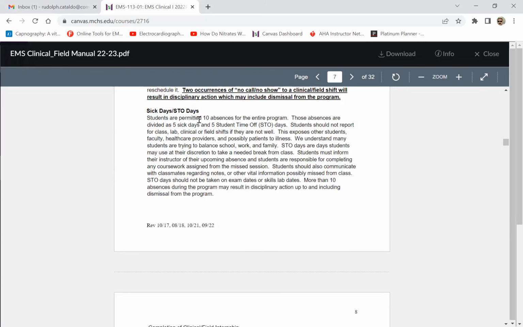In regards to sick days, this says 10 absences for the entire program, but I wouldn't say that's concrete. It's taken case by case. COVID kind of taught us that when people were in a 2-week quarantine, we can't really mandate that you only get 10 occurrences. But again, it's taken case by case. If you call in sick for 2 weeks in a row with a different excuse every day, then that's something I'm going to have to address at that point. But if you have to have surgery, your child's sick, or something like that comes up, then absolutely, we take it case by case.